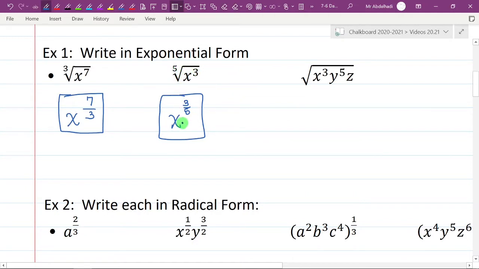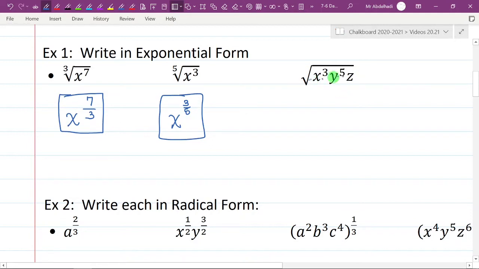We're not asking you to simplify, because if we were, for instance, let's say you had x to the 7th, 4th root, right? 7 doesn't divide by 4, so what do we do? We come down to 6 and down to 5 and down to 4, right? We break it down like that and do the 4th root of each one. But we're not asking you to do anything like that. Right now, all we're doing is changing it into a power.